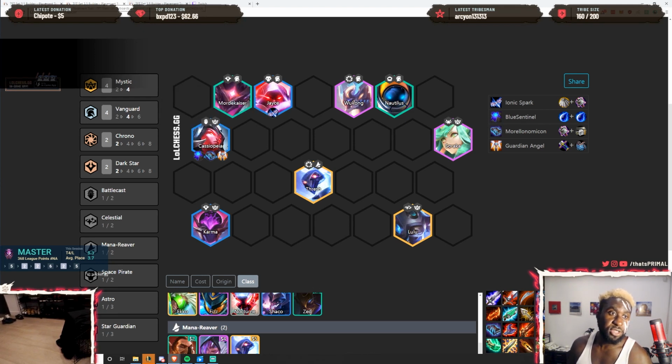So let's talk about the strengths and weaknesses of this comp overall. I think this comp is really, really consistent at making top 4 because it just has really high resistances, and there are certain matchups that you'll just automatically win if the enemy doesn't have a Last Whisper or they don't have a Janna. It's also pretty easy to play overall.